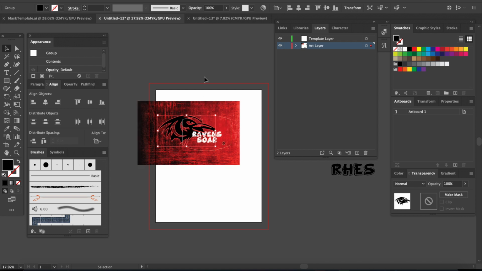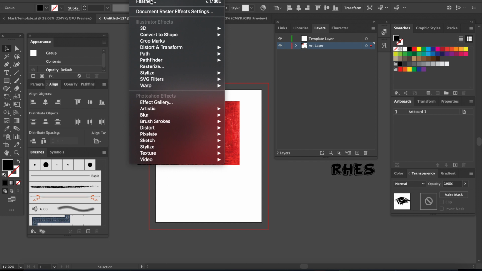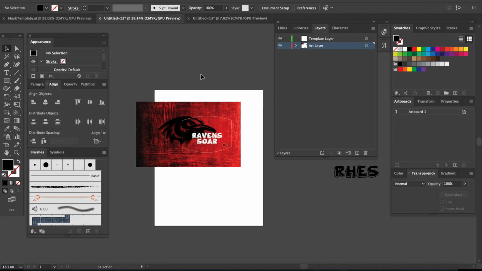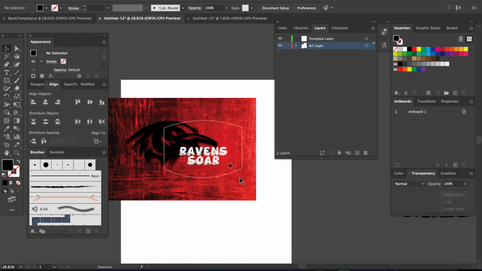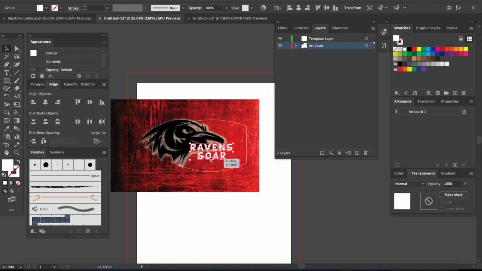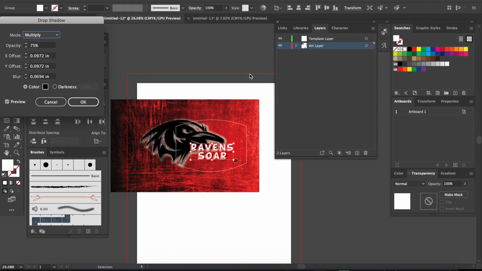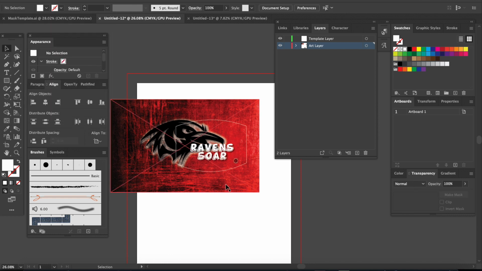You know what? What I do want to do, I'm going to take that raven and do something special with it. I'm going to go up here to effect, stylize, drop shadow, and see how it looks. Give it a 3D look. Got a little too dark for me, so what I'm going to do, I'm going to go effect, stylize, and add an outer glow to it. Okay, got the outer glow, so that'll stand out. Move the words down a little bit, and let's see how, if I effect, stylize, drop shadow. If I add a drop shadow to that, okay, perfect.